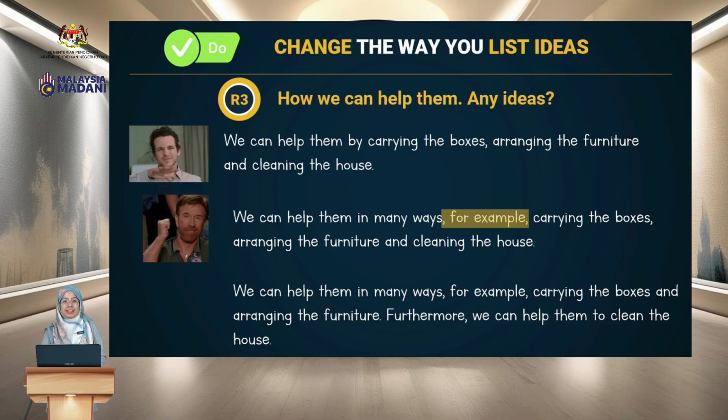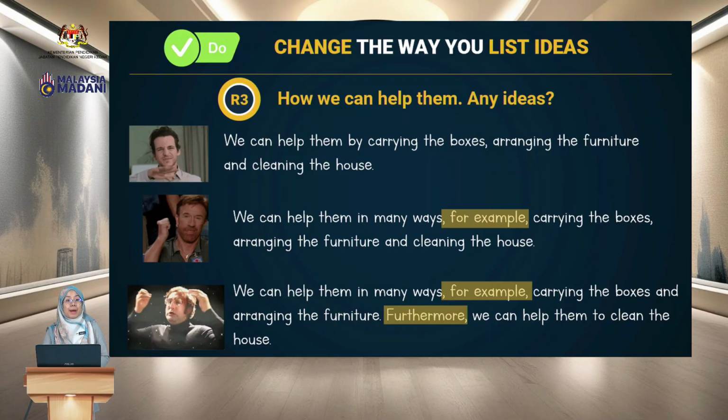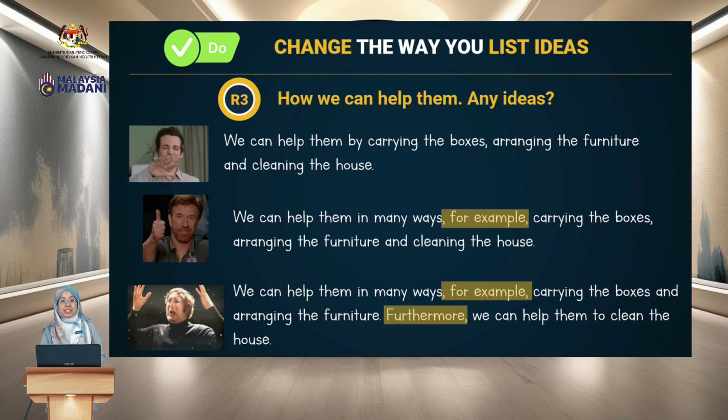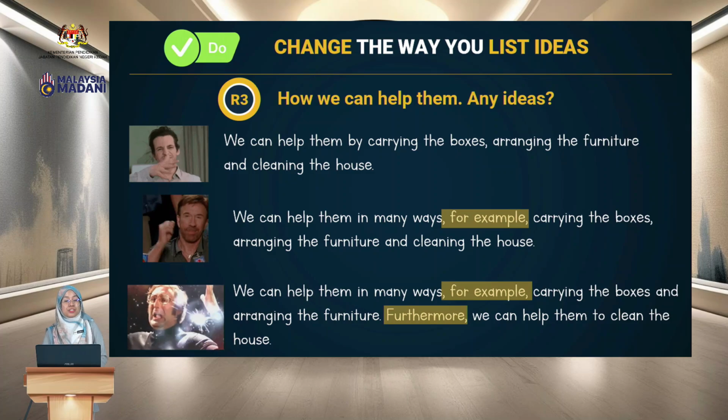Now let's take a look at this. We can help them in many ways. For example, carrying the boxes and arranging the furniture. Full stop. And another cohesive device used. Furthermore, we can help them to clean the house. So mind blown, right? The same ideas, but one without a cohesive device, one with two cohesive devices used.